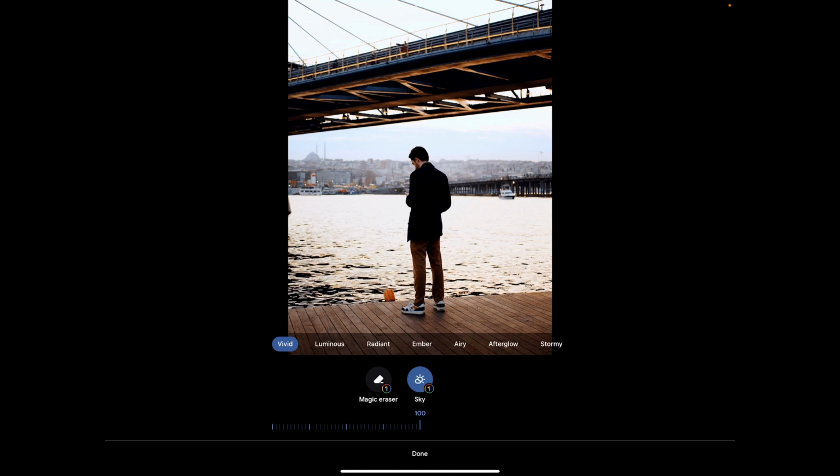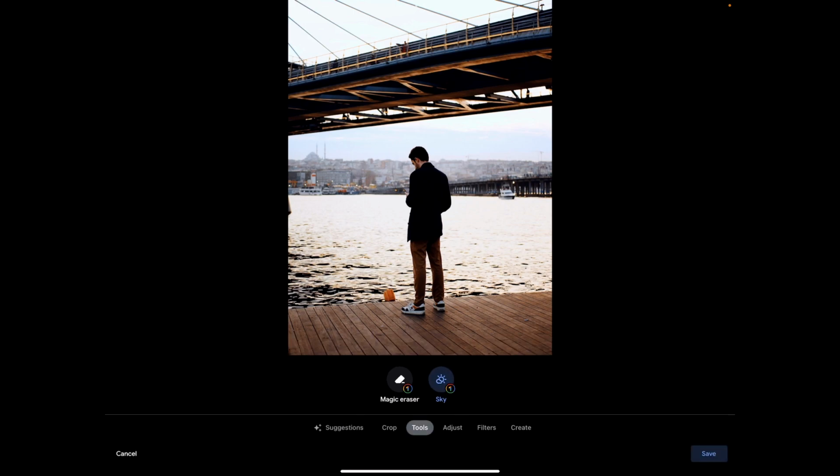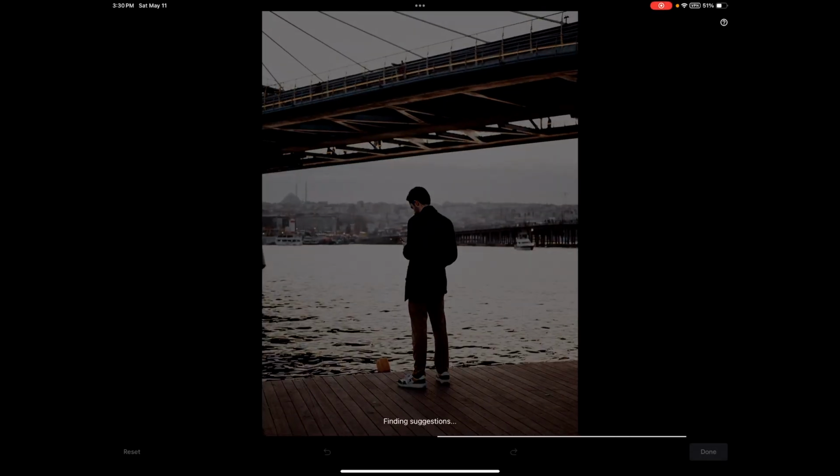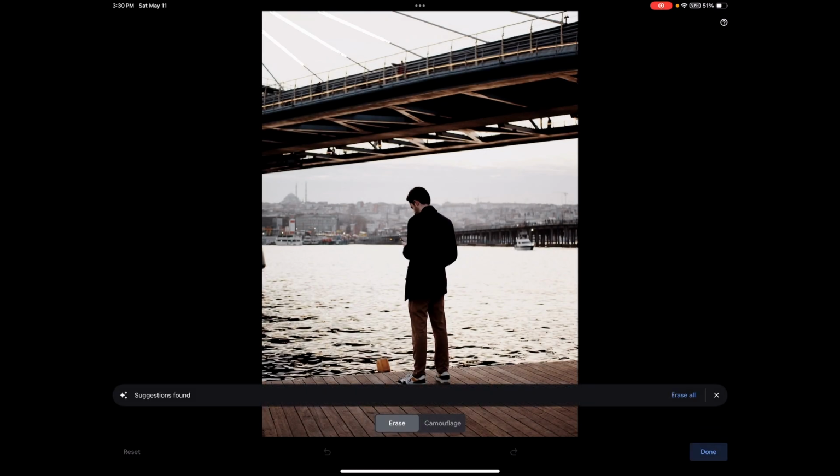Now if we go to Magic Eraser, we have to hit done first. Then Magic Eraser. Now we want to remove the fella in there. Suggestions found. Now this finds suggestions automatically. Let's try that out. See, it says erase all.